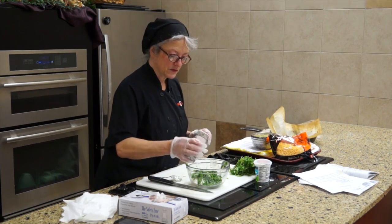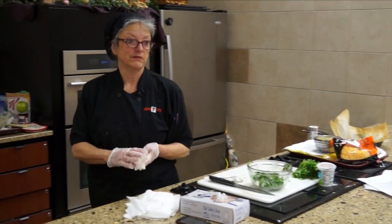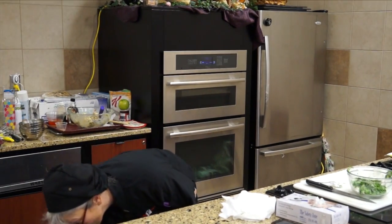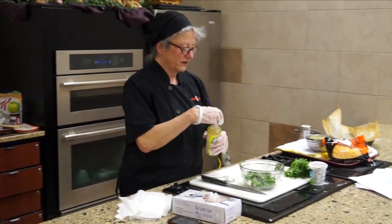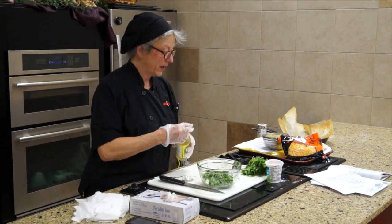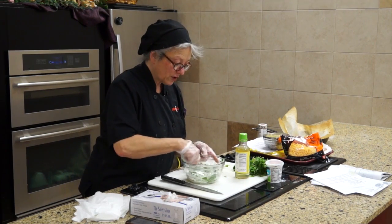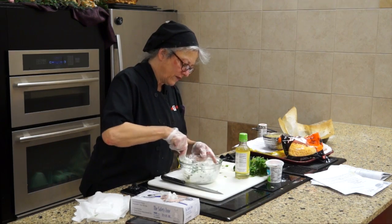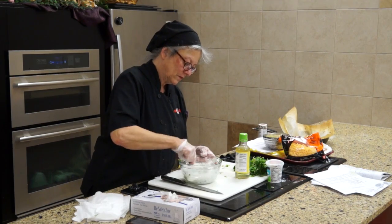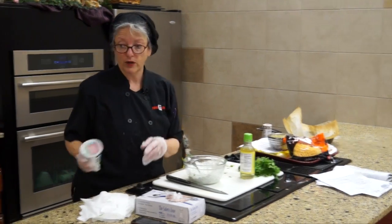You can order them, or there are some people at the farmers market that have ghost peppers. Now this sauce gets a little hit of vinegar. I'm using rice vinegar because that's the first thing I pulled out, just a little bit. You can use white vinegar. You want to use a clear vinegar — apple cider vinegar is not ideal, though it doesn't really matter since it's going in the wrap.